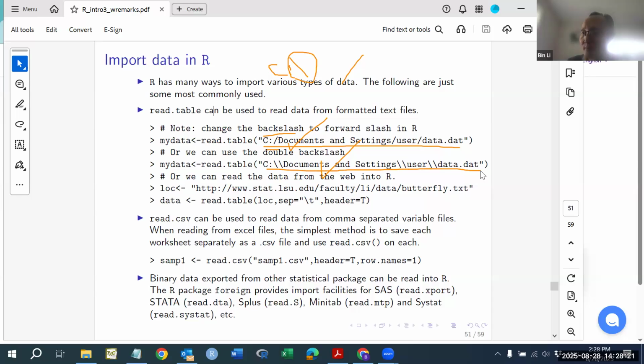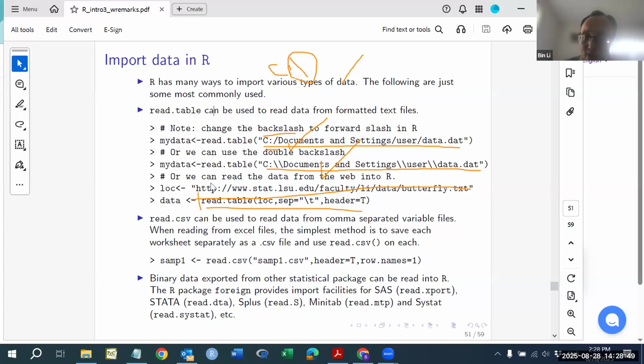That also works. You can also read the data directly from the web, and that is easy, just copy and paste. If you have a TXT file online, you can just copy the link, use that as the location, and then you can read the data directly.